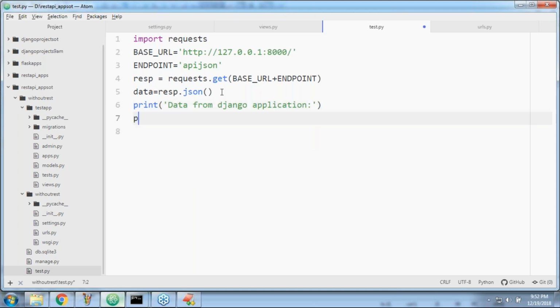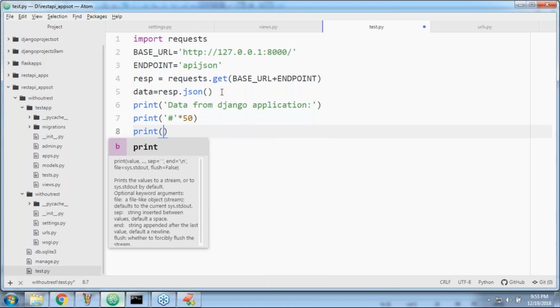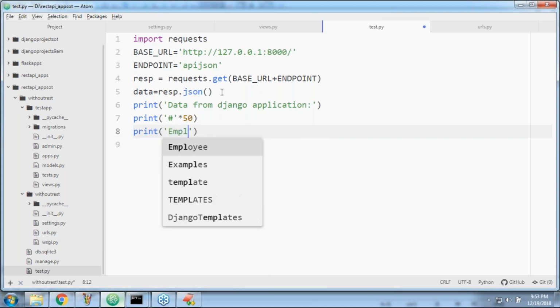Data from Django application. Print of... I'm taking hash symbol 50 times. Under that, print of employee number.